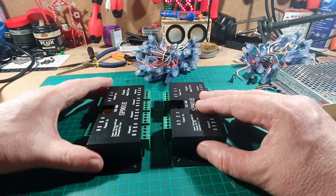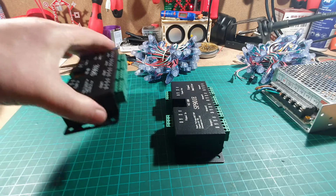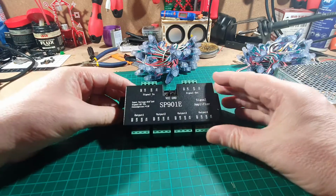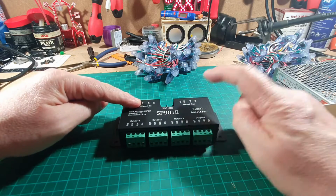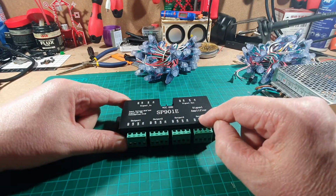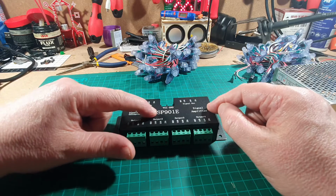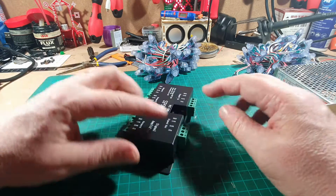And finally, we have these 2 here. I'm going to take one of them away, so as not to confuse you. Let's just concentrate on one of them only. On this, we've got signal in, signal out, and outputs 1, 2, 3 and 4, and it says single signal amplifier there, SP901E. So first of all, let's have a look at the back.